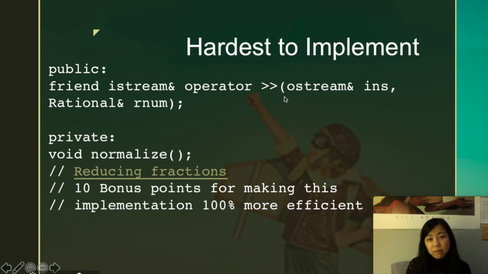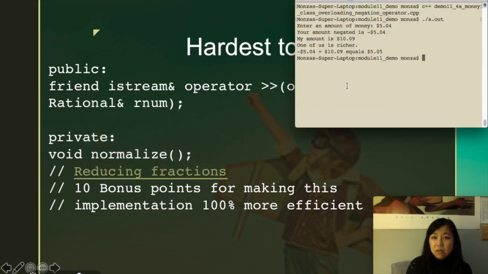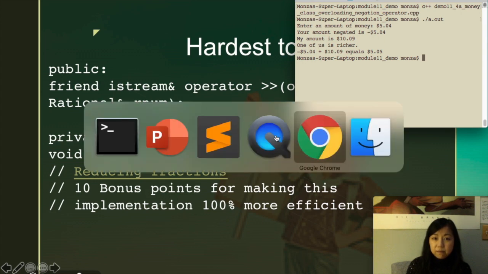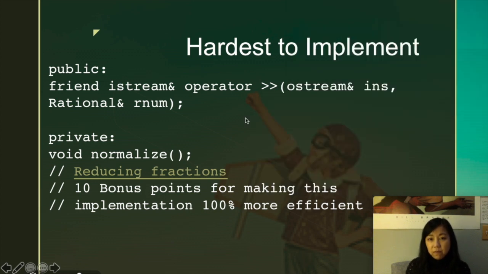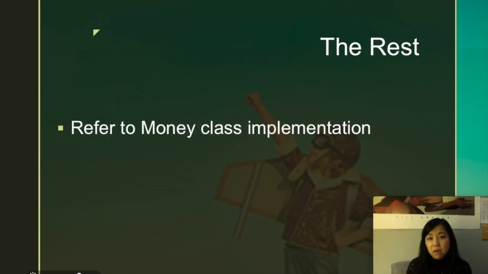But here though, what we are looking for is very simple, right? So what we are looking for is just a number divided by another number. So that's what we expect in the input stream and anything else you can say error.